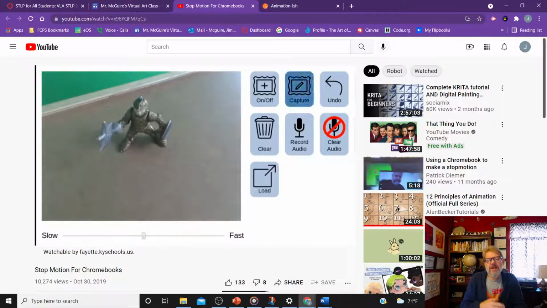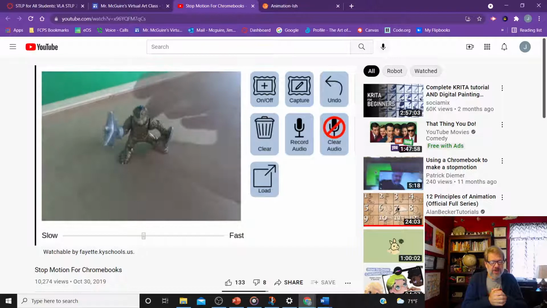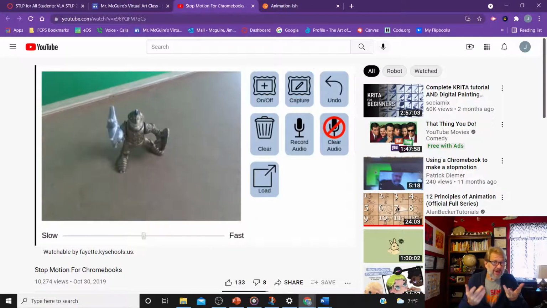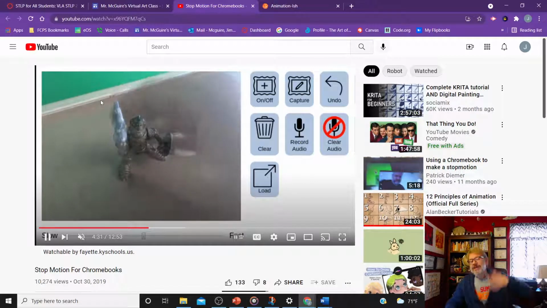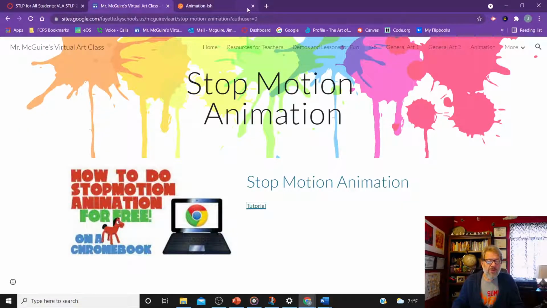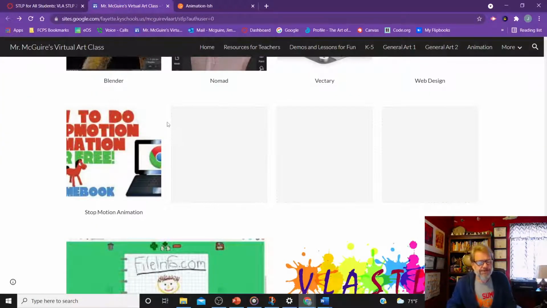If you have access to PowerPoint, you can bring the photos into PowerPoint because PowerPoint can flip them faster. But if you have access to PowerPoint, you probably have access to the other flipbook style animators that are easier to use. So again, if you're on a Chromebook from the district, very likely stop motion animation is going to be your go-to way to animate.